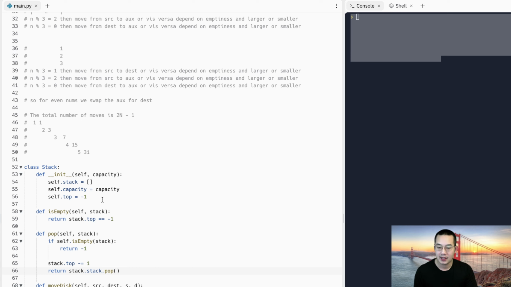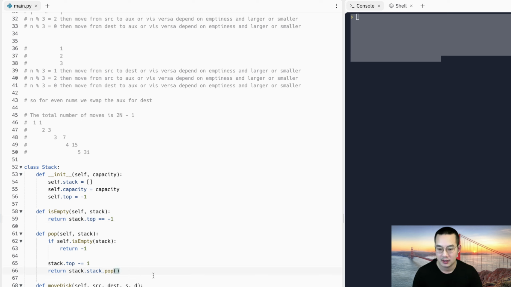However, I do think that maybe getting the length of our stack.stack is a little finicky, but we also have to get the stack.top. So I think it's fine the way it is.